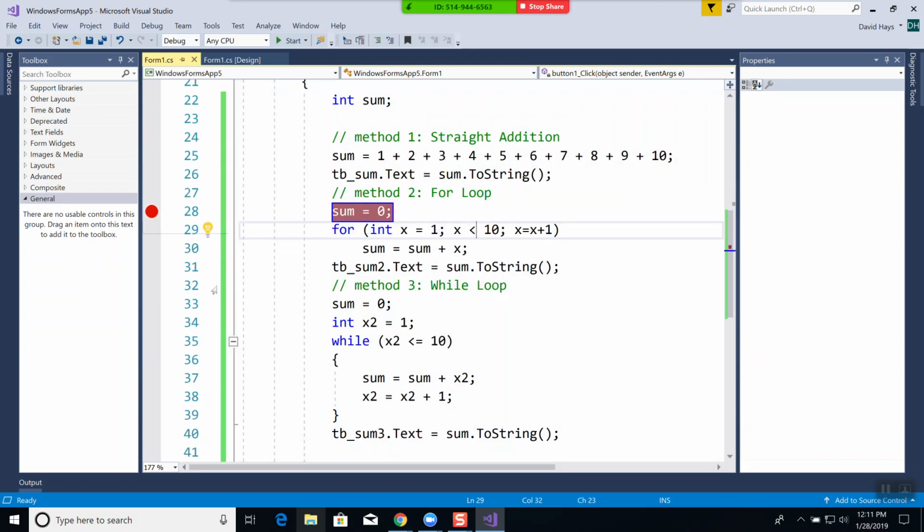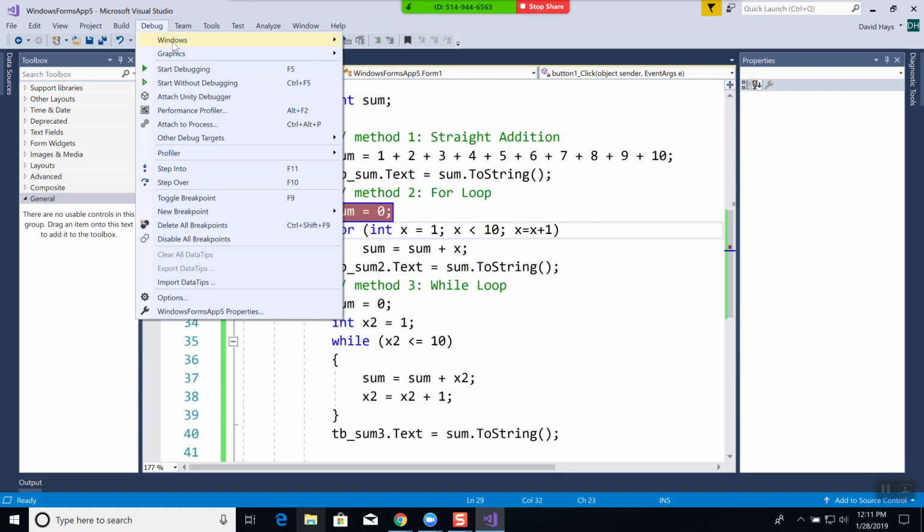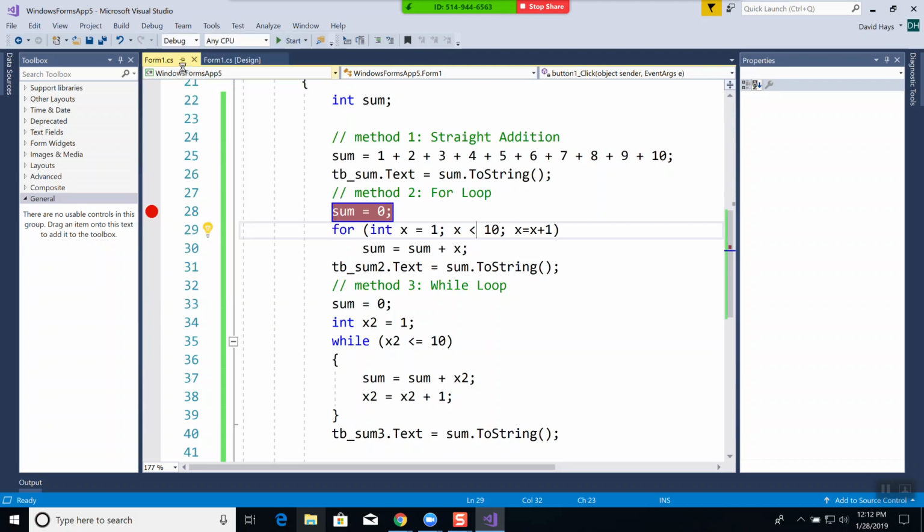So if you're trying to debug and see what's going on with your code, and I'm going to show this in pretty much all the classes except for maybe a C class. If you click over here, it puts a breakpoint, and most IDEs have this. It allows you to debug, see what's going on. Why isn't it working? Now up here, you see there's a debug, and there's a start debugging, and start without debugging. Now we've been doing the start debugging, which hasn't done anything because we haven't had any breakpoints. Start without debugging would ignore those red circles. So I'm going to click Start Debugging.